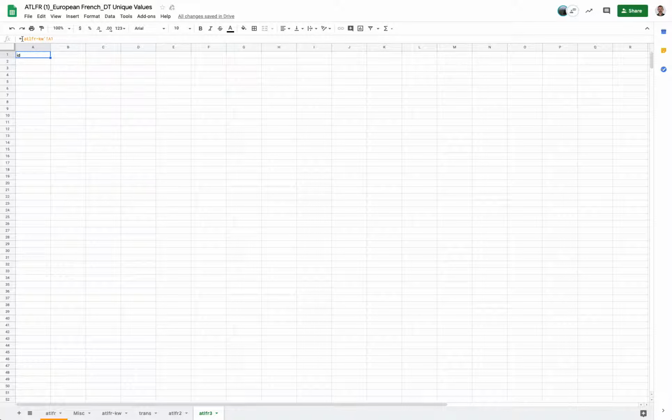So what does this mean? It says this cell A1 should equal, that's what the equal sign means, it should equal the A1 cell from sheet ATLFR keyword. Okay, so you notice that the sheet is in single quotes, and then there's an exclamation mark, and then the cell that you care about.